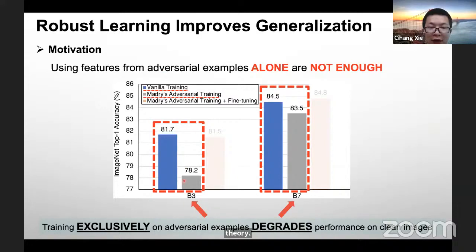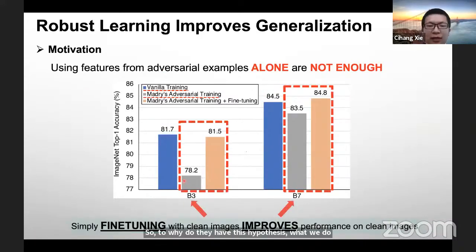To validate this hypothesis, what we do next is take these adversarially trained models and fine-tune them with clean samples. This step can simply bridge the domain gap, right? Because you first train with adversarial examples, and then you fine-tune with clean images.